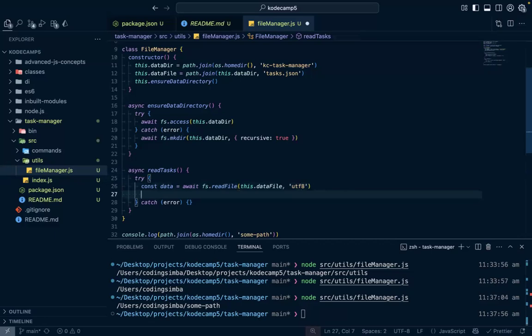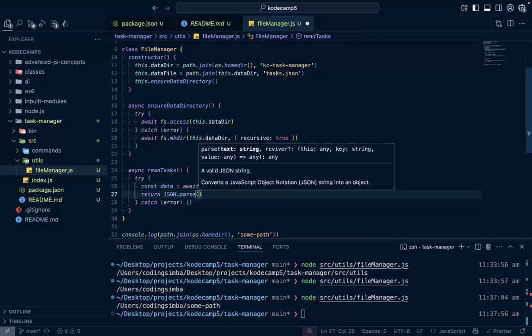So what are we doing here? We want to return the tasks. So we say return JSON.parse, because we're reading from a JavaScript Object Notation file, that is a JSON file.